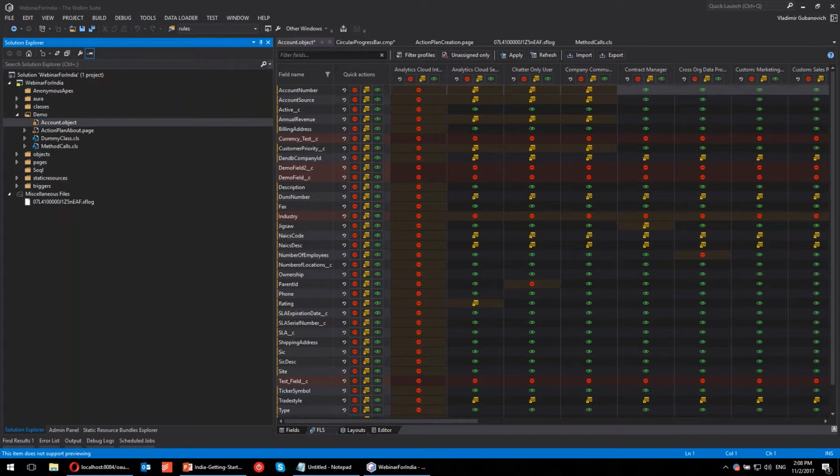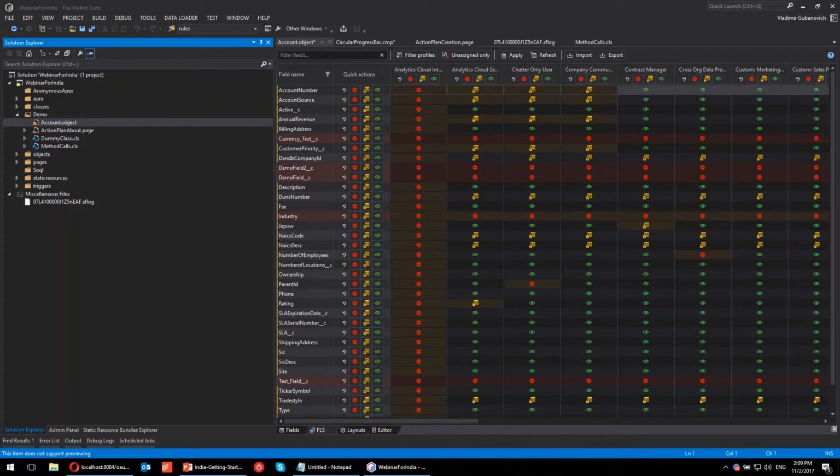In case of conflicts in the Git repository, we have the built-in merge tool and the built-in diff tool, so you are able to resolve your conflicts when working with Git branches right here in the IDE. At the same time, if you have conflicts without using Git, for example if someone changes the file on the sandbox and you change the same file on the sandbox, we won't allow you to overwrite each other's changes. We will again propose you to use our built-in merge tool to resolve your conflicts.